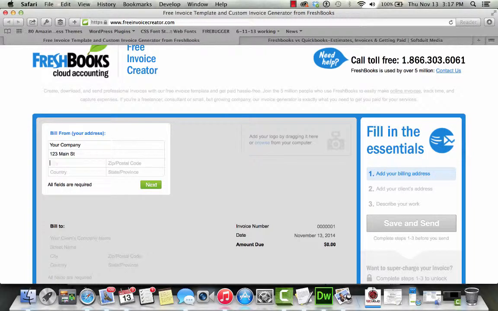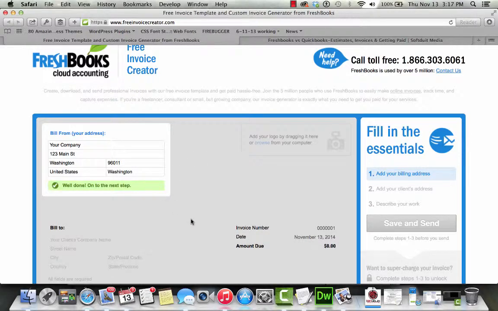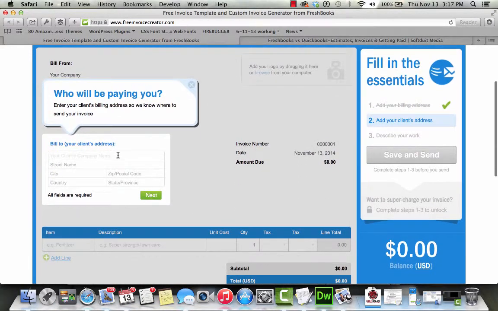And I'm just going to walk through filling this out, making up things as I go, just so that you can get a sense of what the form feels like. So first, then we need to build a client.